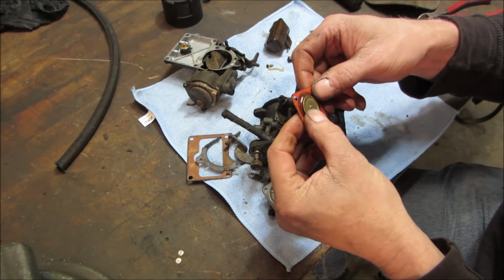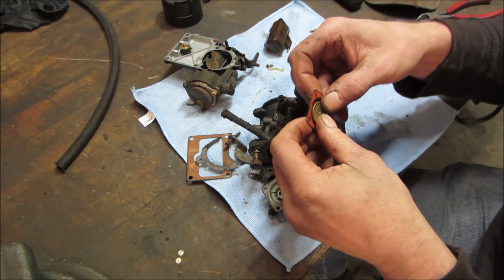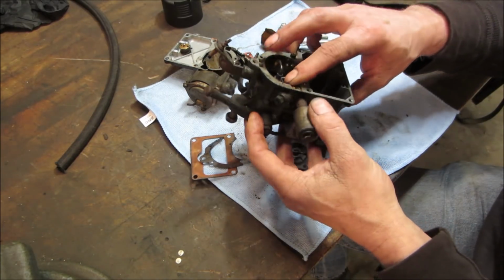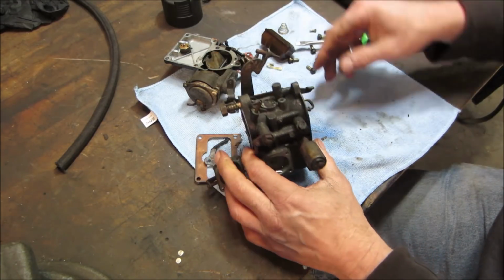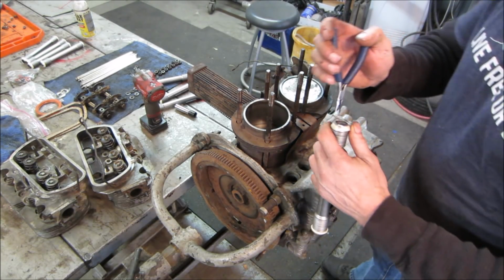These get brittle over time. Yeah, that one's hard as a rock. That accelerator pump, not going to do much accelerating. All right, I'm going to get the rest of the bits out of it, then the jets and everything, and all the loose crap that is on it, and go soak that, and we'll get into putting the cylinder heads on the engine. I think we're ready to rock and roll.